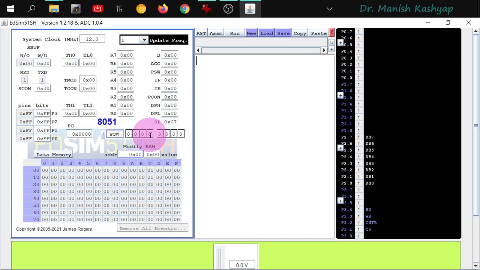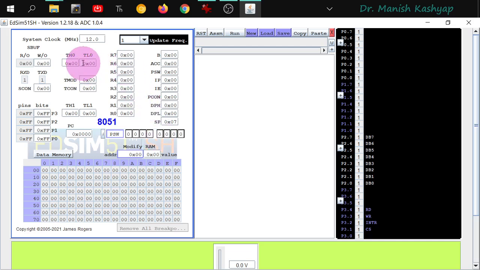So accordingly, these R0 to R7 will become the registers for that appropriate bank, right? Whichever bank is selected. Currently, they represent the registers R0 to R7 of 00 bank, that means bank number 0. When we change it to, say, 11, then R0 to R7 will become the registers of the corresponding bank. So you won't see four such illustrations here. The same illustration, depending upon these two bits, can be used for the corresponding bank.